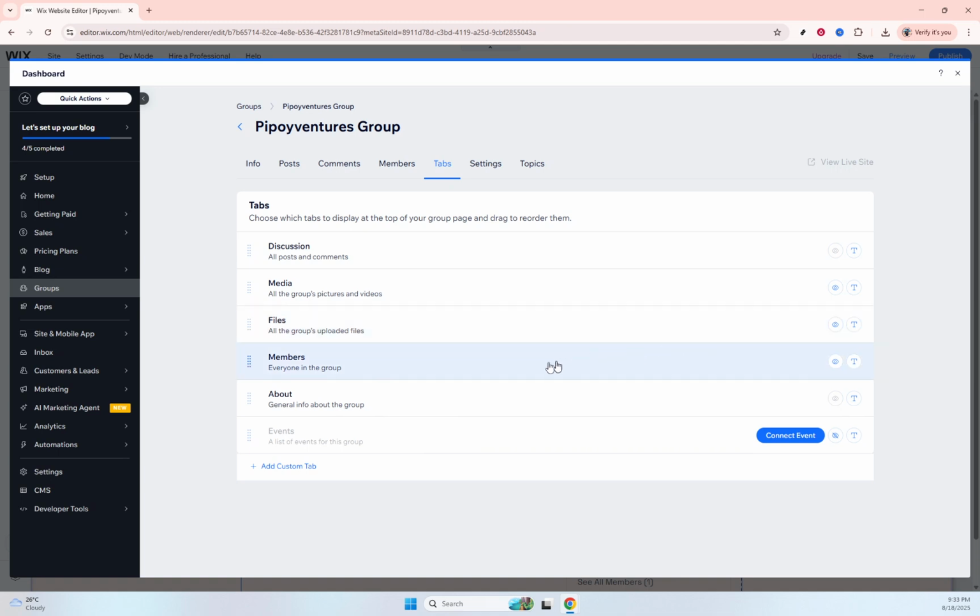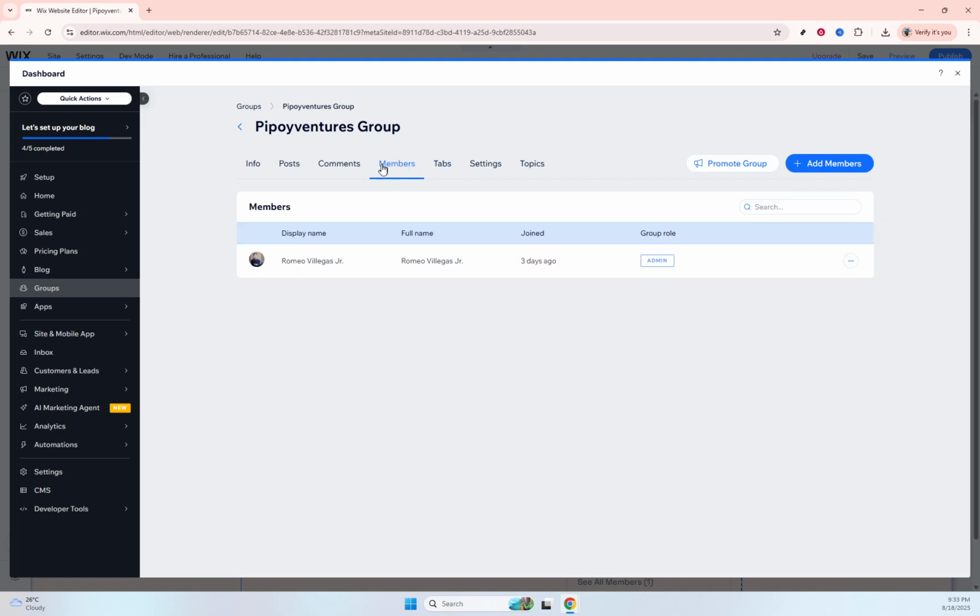For additional group information, click on About. Here you can provide an overview or purpose of the group to inform new members about its objectives. Similarly, the Members feature information can be expanded by clicking once again on About if further details need enhancing. It's here that potential new members gain deeper insight, encouraging membership engagement. The Comments section will allow you to monitor and moderate discussions, ensuring they meet your community standards.